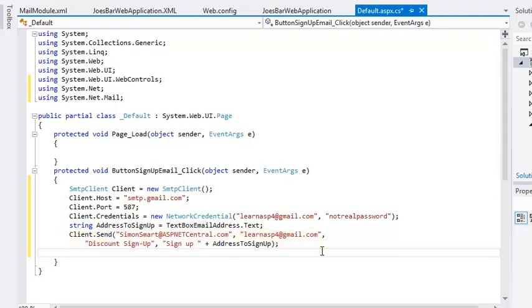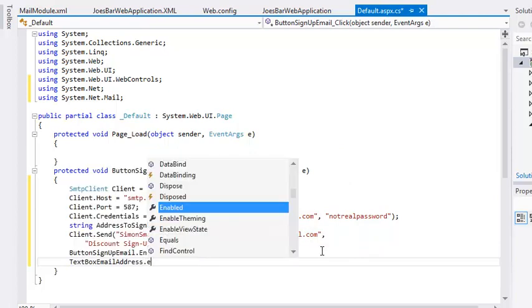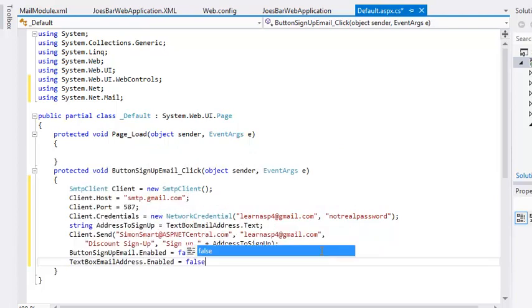In a real project, you'd add some kind of confirmation message here, but we'll settle for just disabling the controls on the page. Add the following code on the next line. ButtonSignUpEmail.Enabled equals false. TextBoxEmailAddress.Enabled equals false.